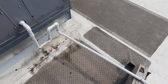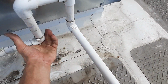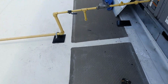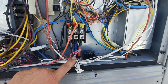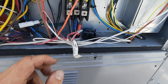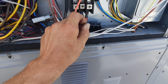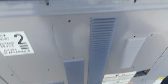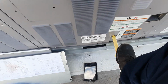Like I said, as soon as we get a cooling call, it'll kick out of reheat and go to liquid subcooling, as long as it's got a call from the humidistat, or dehumidistat, however you want to say it. But right now it's pretty cool in the space, so we're going to go ahead and disconnect it. We got everything back wired like it's supposed to be. I got a pound left I need to put in here. We may come back and check it out again.